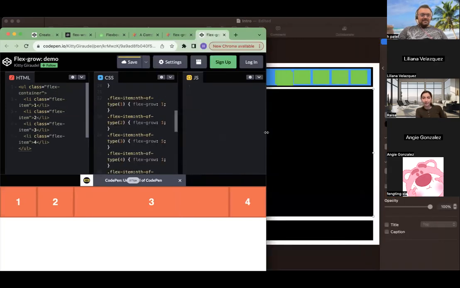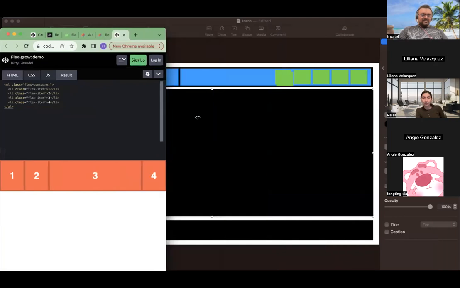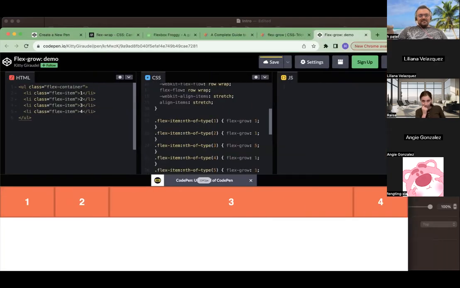You can see it's 5 times bigger than this, right? I don't even have to give it a size. I just said this one grows 5 times larger, which means when I expand, everything expands, but this one is 5 times the other size, right?